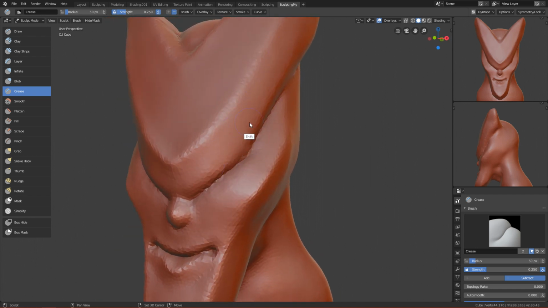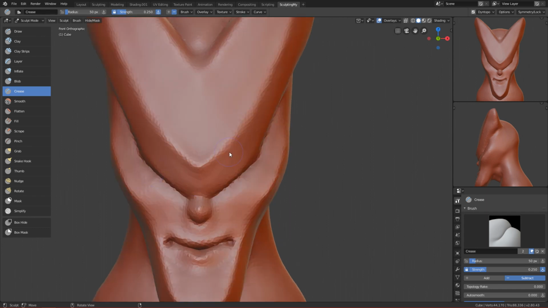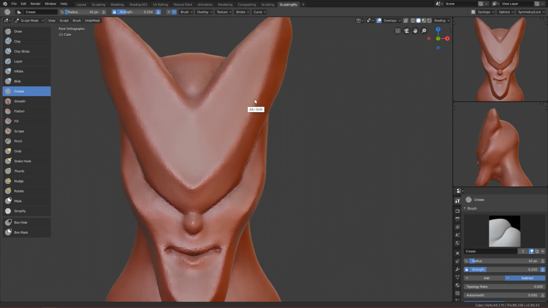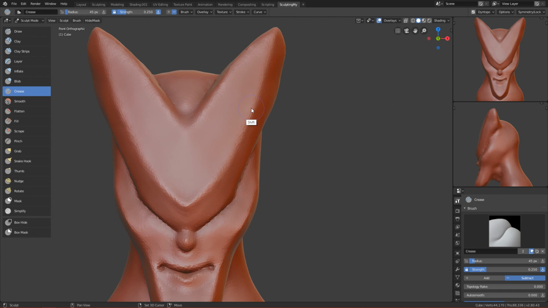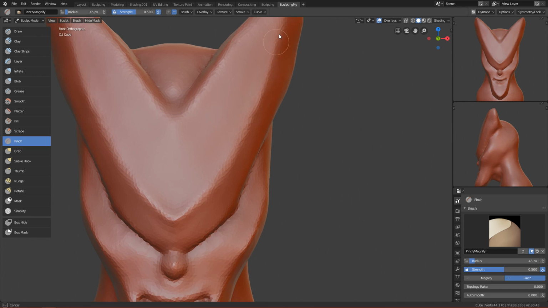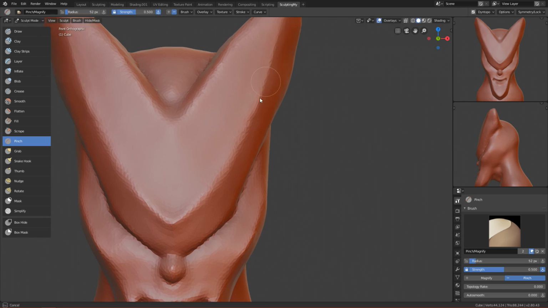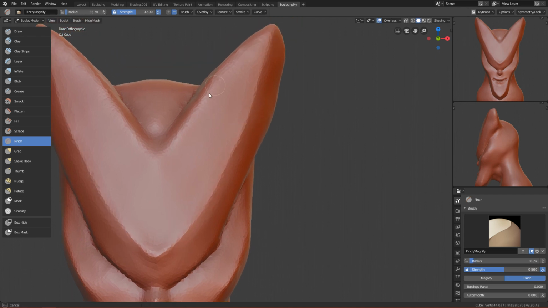And let's move this part out, and we can use the pinch brush, which is here, to pinch the vertices closer to each other, so we'll have this nice line, yeah, as you can see, and also here.